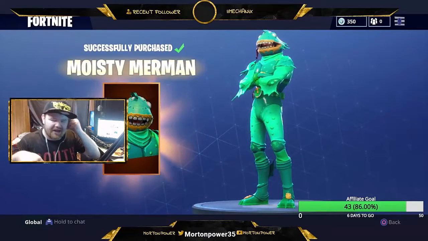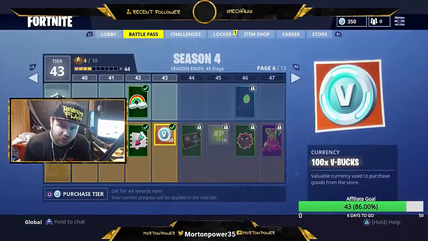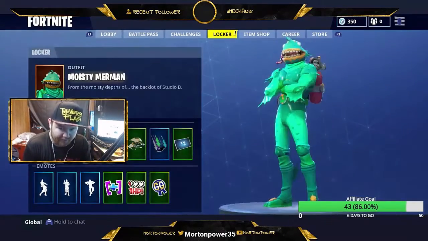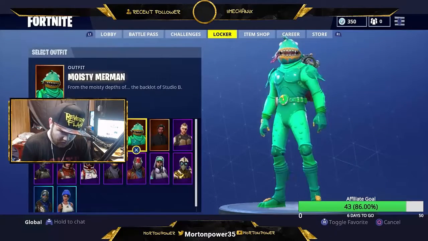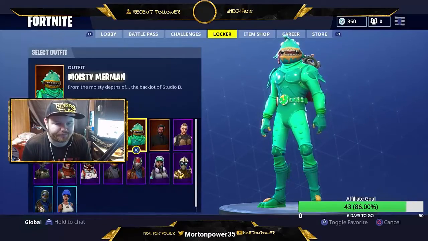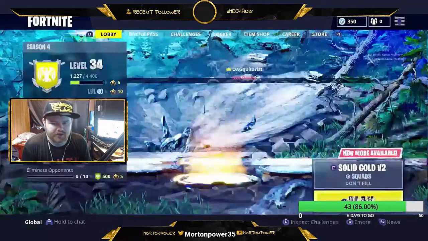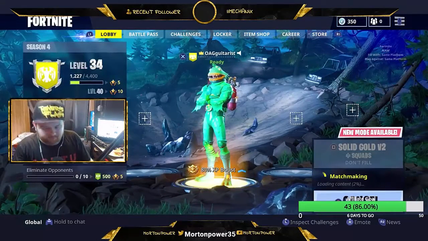We're not going to get the pickaxe because I want to play with the new skin. Oh, and its back bling. It's actually pretty sick. It looks like it's an epic skin. That's awesome. So we're gonna go ahead and jump into a game of Solid Gold V2 and see how we can do.